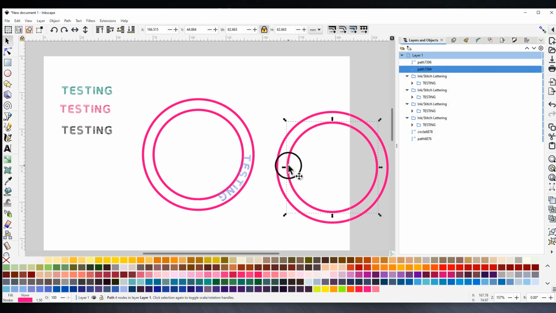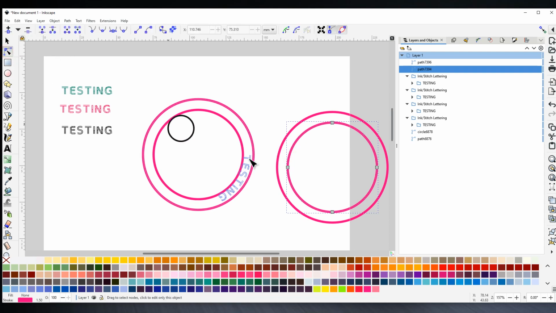Now I'm going to use my duplicate inner circle, go to the node select tool, and split at a node, and see if that makes any difference.